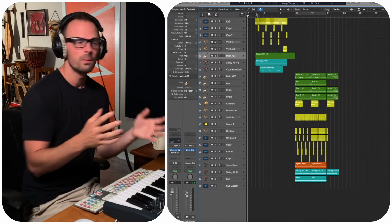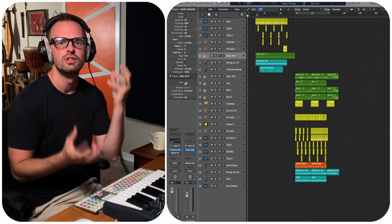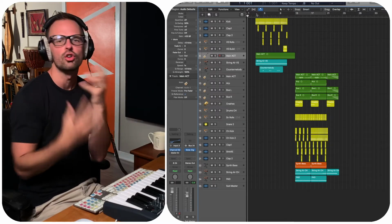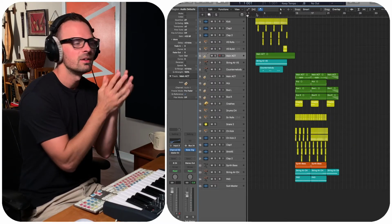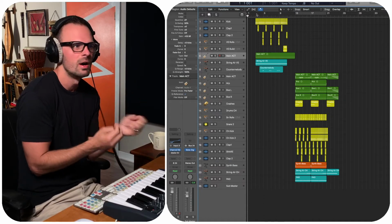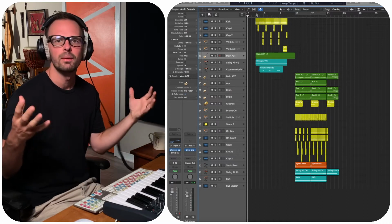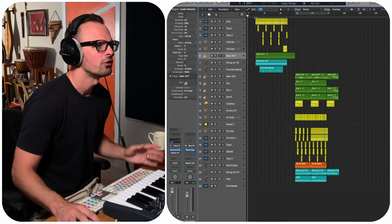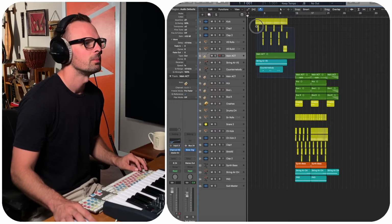Alright, so you can see right away on my screen that I've divided the song into two basic sections to create kind of a verse sounding section and a chorus sounding section. I wanted it to be really mellow and sparse on the verse because that's the way it is in the song, and then I wanted to see if we can build that arrangement out and get big, just like they do by the end of Before You Go. I'll start by showing the verse, this part right here.